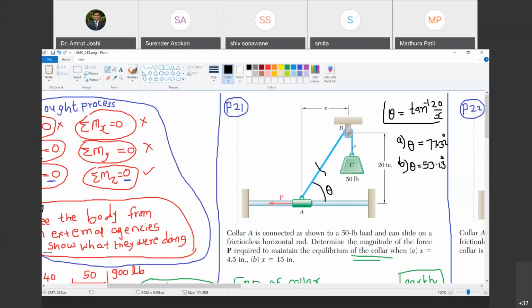Now keep this in mind, we have just done the pulley chapter, but as long as the pulley is frictionless, whatever is the tension on one side, the same remains the tension on the other side. Always remember this. Are you with me? As long as the pulley is frictionless, if on one side of the pulley the string has tension T, on another side the string has tension T as well. Now the question is, what is the tension in this string. Do you agree with me? Yes, you understood intuitively that it is 50 lb, but what is the basis?